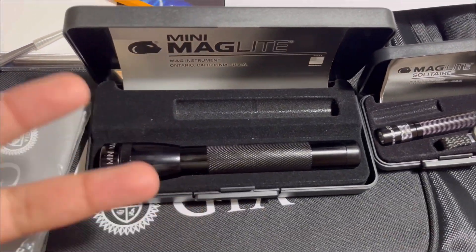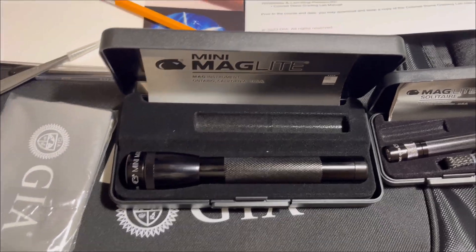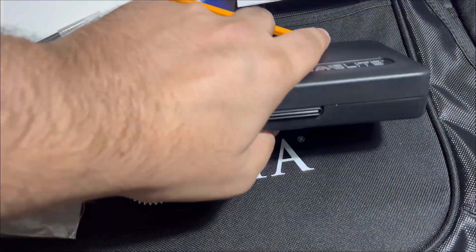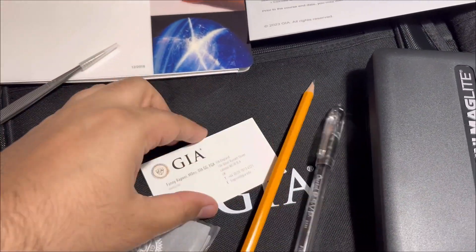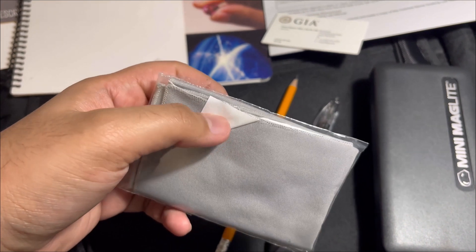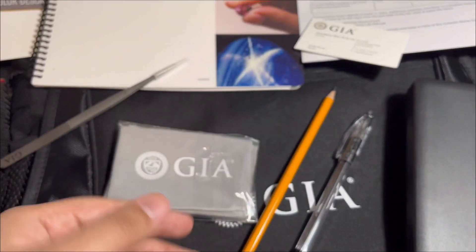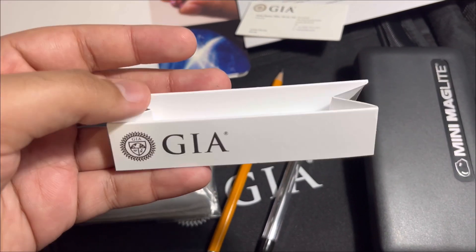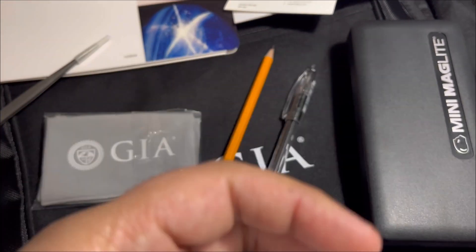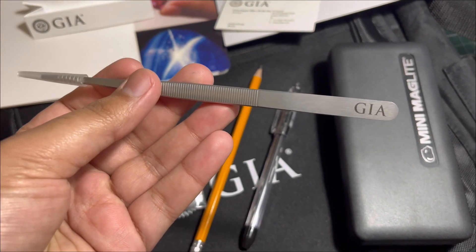This light has much more brightness as well. GIA will also provide five to ten different other lights, but these are good quality. The other lights that have a much higher gem grade are better, but these suffice and are good for a beginner. Next up there's a pencil, a pen, and a polishing cloth — the quality of the polishing cloth is really good. There's also the GIA stone grader tray where you place the stone to get an accurate indication of color, since holding it in your fingers can mislead you into thinking it's darker than it is.